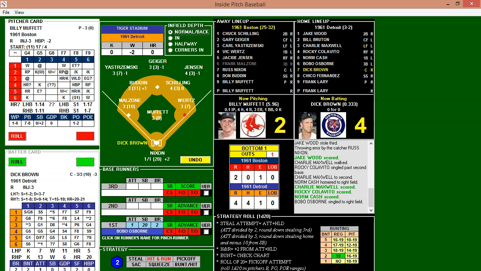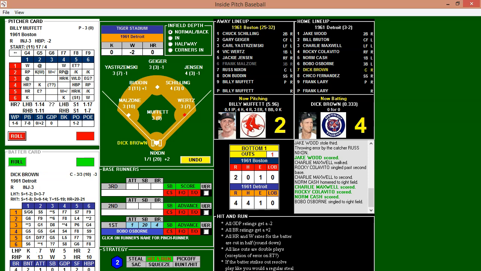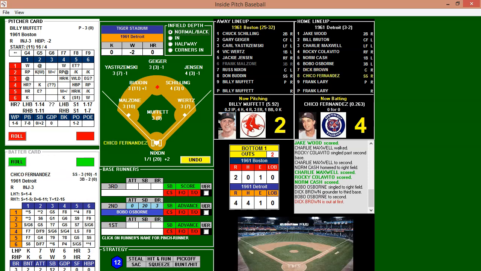Dick Brown up there now. Dick Brown behind the plate. Hitting .333 against the Red Sox with 3 runs batted in. .266 on the actual season. 16 homers, 45 ribbies. They're going to go with a hit and run, it looks like. Still only 1 out. And it's going to be a range play on Malzone. Malzone is able to make the play. Throws over to Wirtz. And that will end the inning. Actually, won't end the inning, sorry. That is only a second out. So 2 outs now as Osborne moves into scoring position.